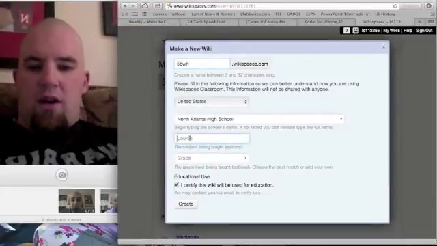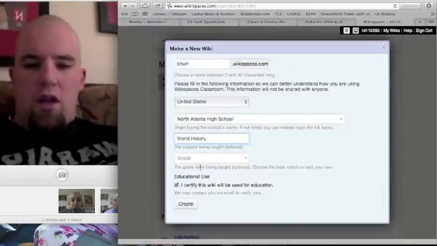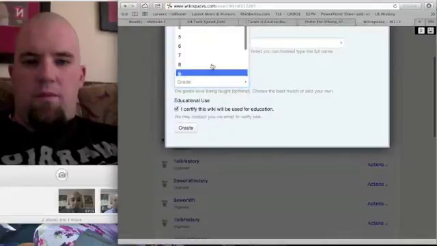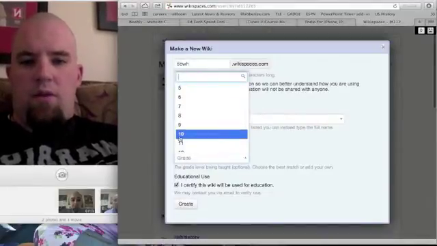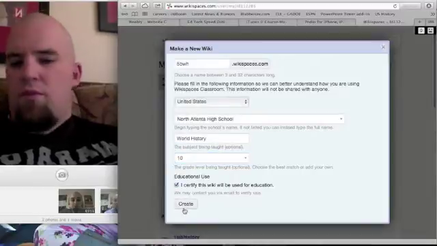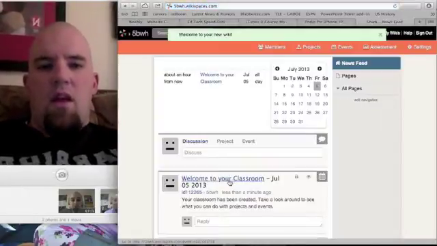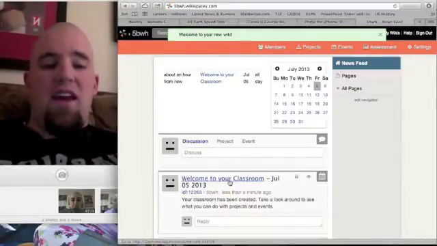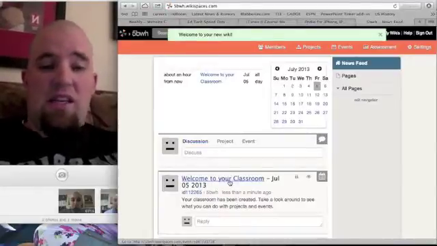So I'm going to come down here, type the name of the course, and then I'm going to come down here and pick the grade level. Hit create, and now you're going to have your wiki. Now, what Wikispaces has done recently is they've changed things up where you can create your own websites off of this, and everything is very easy to use.